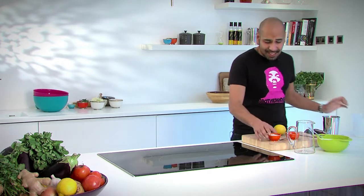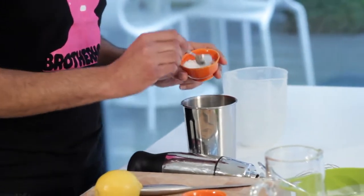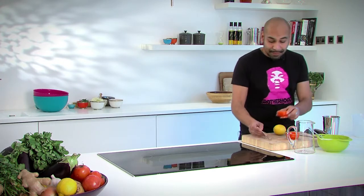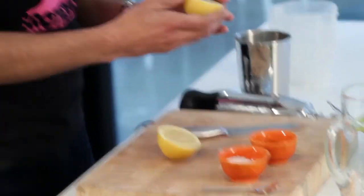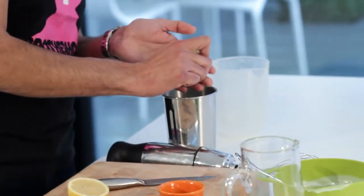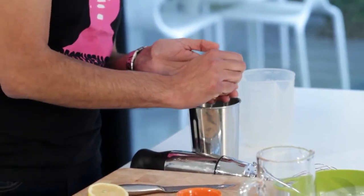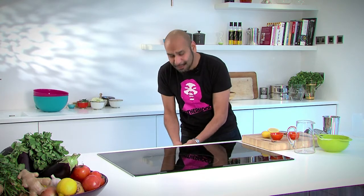Now I'm going to put in about three or four teaspoons of sugar — makes all the difference. And we're going to combine that with just the squeeze of about half a lemon. I'm just going to use my fingers as a little bit of a sieve. When you have this Lassi, which is just fantastic any time of the year — it's the kind of stuff we grew up on as kids. My mum would make this and put it in the fridge for us to enjoy a little bit later when we came in from the park after playing cricket or football.